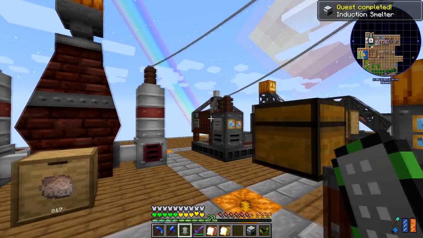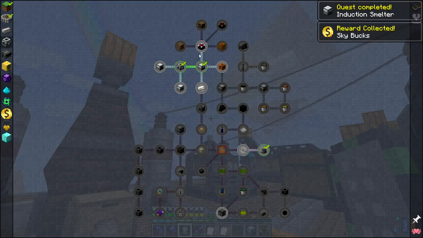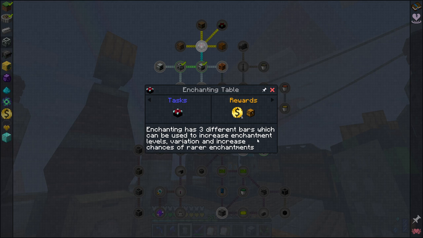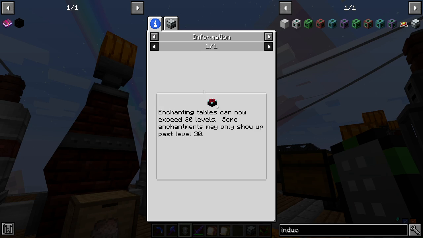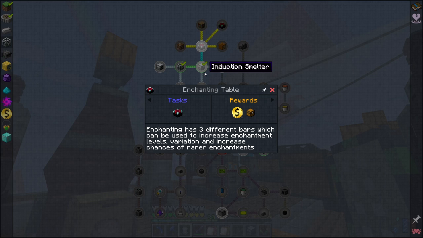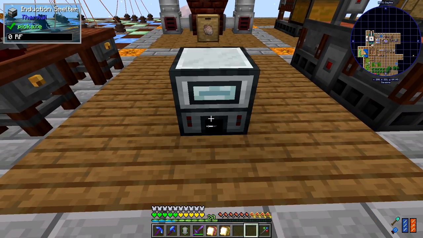There we go. Now that we got an induction smelter, the reason I wanted to get an induction smelter is because induction smelter takes you to enchanting. And enchanting has three different bars which can be used to increase enchantment levels, variation, and increased chances of rarer enchantments. And so what does it take to do this? This is 8 obsidian, a diamond, and a book. It just couldn't be that hard.